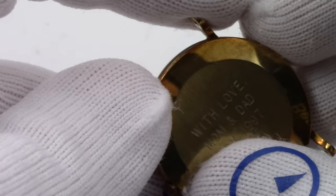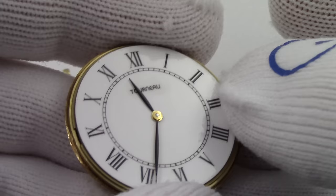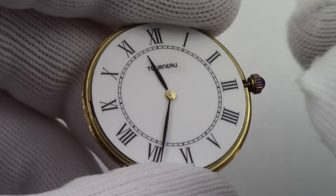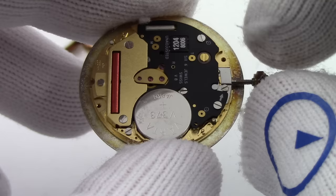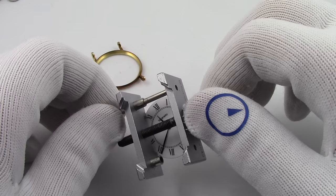There it goes — I got it. The way this works is the movement actually comes out of the case. I really just peeled off the crystal — the whole thing comes apart. The movement is in the case back, and now we've got to remove the watch and movement from the case back to get to the battery. It is a 373, so we need to put this down gently, obviously, because it has hands. I've placed it in a movement holder so I don't damage anything.